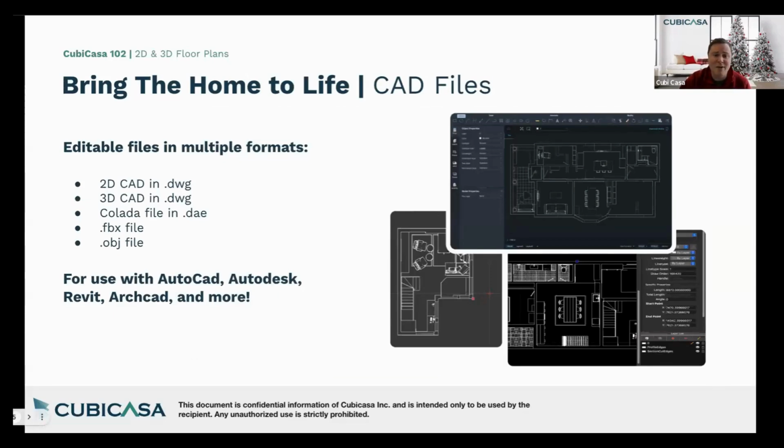Last thing to call out is something that maybe is not used so often for new listings and probably only with some of your buyers. But I do want to call out that you can generate CAD files, both 2D and 3D, for any home that you scan. These are going to be editable files that you can use with just about any CAD software to go in and make any sort of digital adjustments to the home. If you're working with clients who are going to flip the home, for example, remodel the kitchen, take down a wall, any sort of project like that, this is an option to do all of that planning and work digitally before you actually go in and start renovation or even demolition of the home.